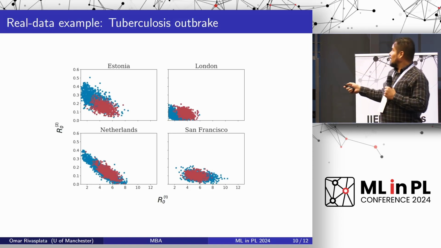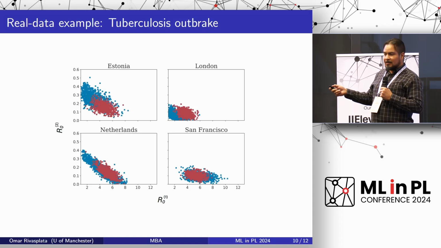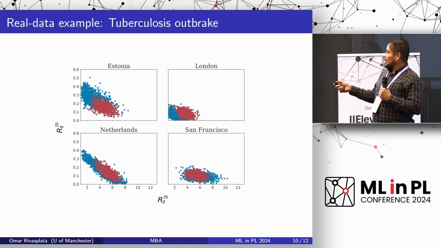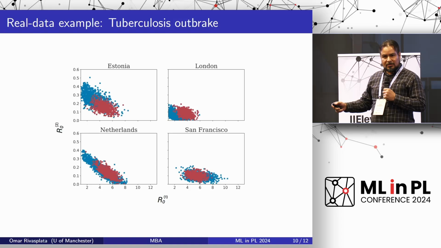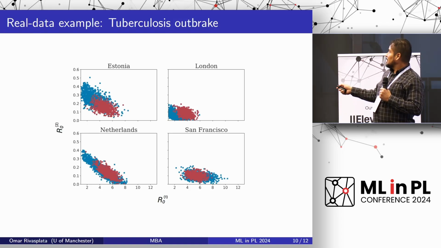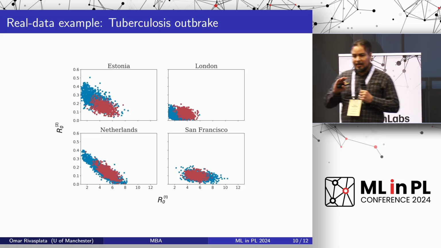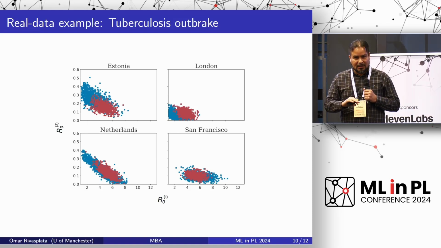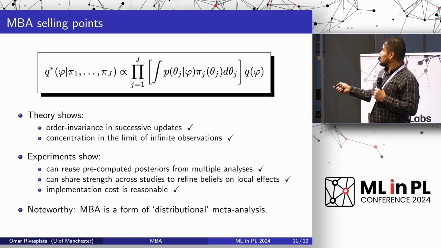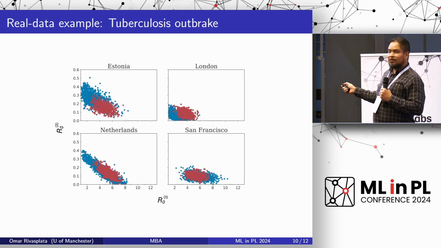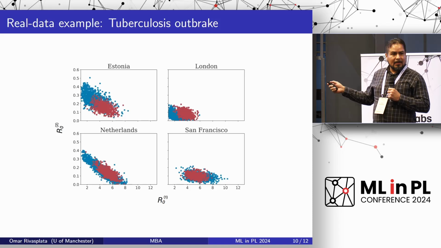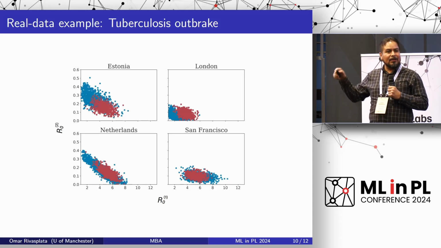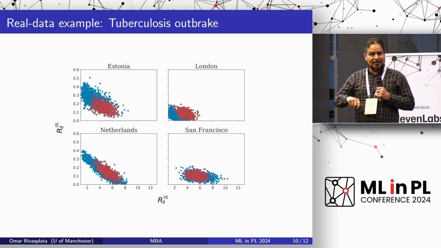All right? Carry out the meta-analysis, and then update each of the posterior distributions, again sharing statistical strengths. You get a reduction of uncertainty in each of the places. And this is the point that I'd like to emphasize. You get to do that by using the posterior distributions only, without needing the different locations to share data, nor necessarily details about the implementation of the original studies. So there is a bit of efficiency here.